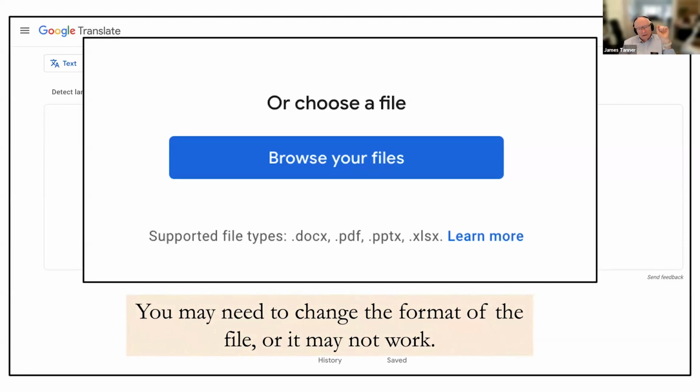And if your document doesn't happen to be in one of these formats, you may have to have it somehow transferred to a PDF or a docx or whatever. From my experience in doing this, I have found that Adobe Acrobat, and you need Adobe Acrobat Pro to do that, is a program that may or may not be available.